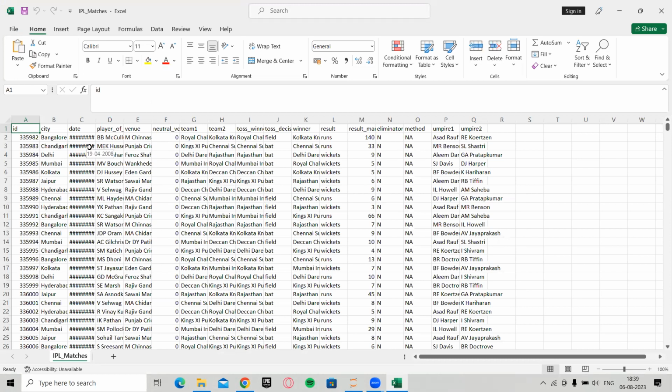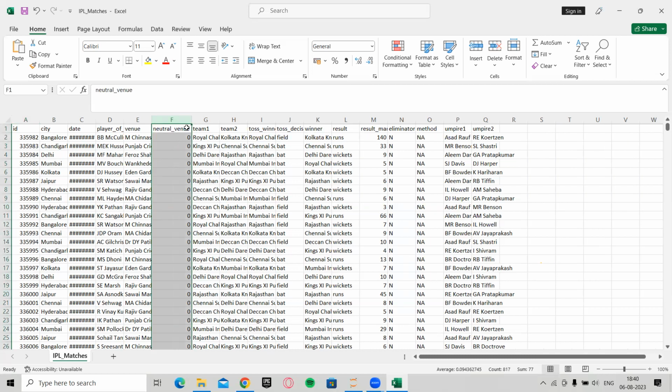Even if you are core data science people and want to do some more work, you can use this dataset and try to learn how to send it to your SQL libraries, and how you can extract this dataset from SQL directly into Python, as I already taught my batch, maybe batch 15 people. So in this dataset, you can see every ID for the different matches, and the venue.